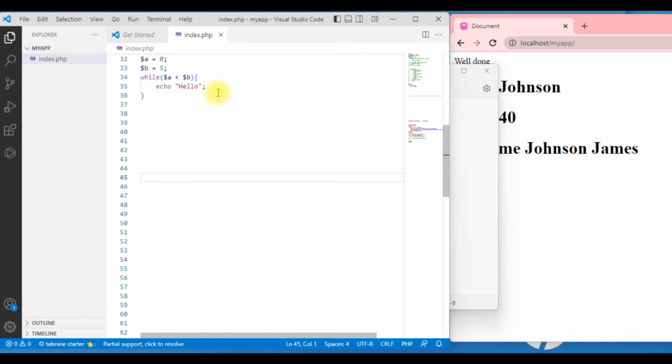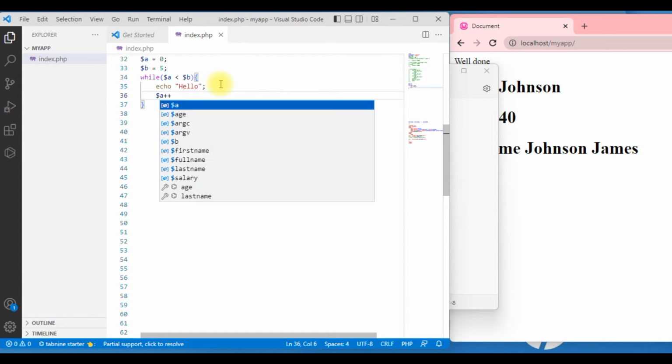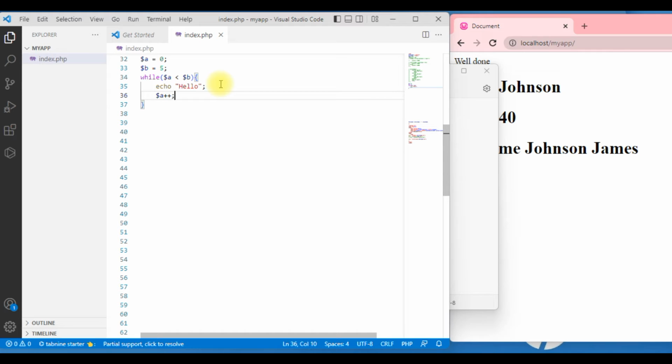So we will now come here and say, okay, when you echo hello, then you increment a. So in this case, we have done something to terminate the infinite loop.